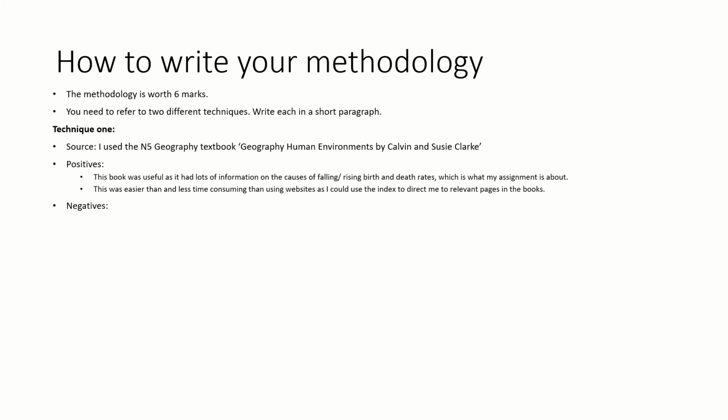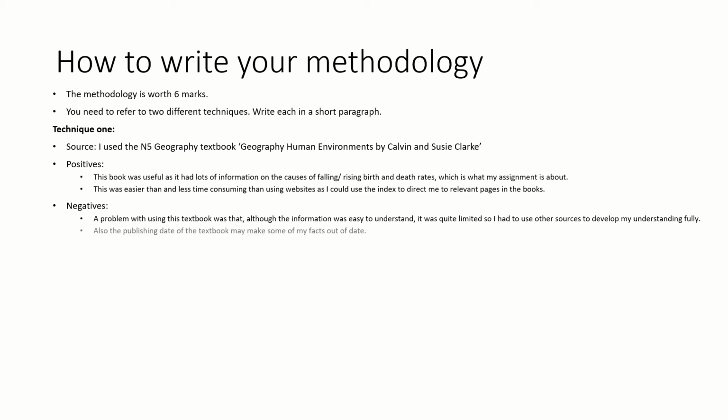Some negatives of using books, though, are that the book only has a certain amount of information in it, so it was quite limited, whereas, for example, websites and the internet have an almost endless supply of information. And obviously, books don't keep up with the present day. They have a publishing date, so books will go out of date.